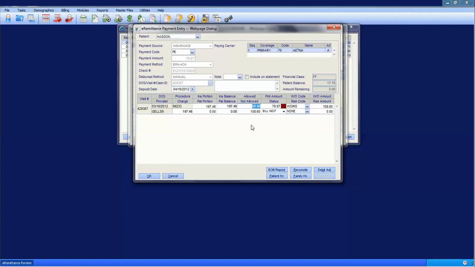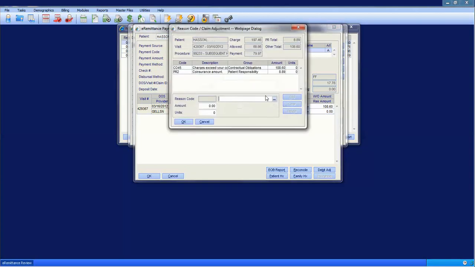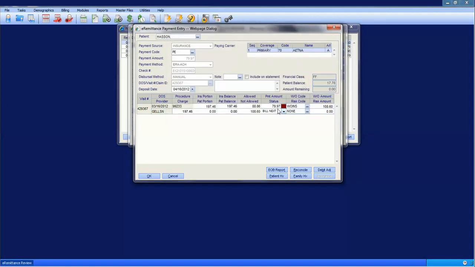The second thing our system is going to do is make sure that somebody pays this bill. So for example, the allowed amount was $88.86, but the insurance company only paid $79.97. Okay, if I look at this detail here, I can see that the co-insurance for this claim was $8.89. That's patient responsibility. The system will automatically send a statement to the patient saying that they owe that money if the patient had not paid that in the office.